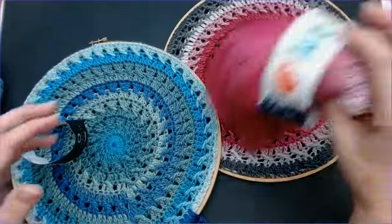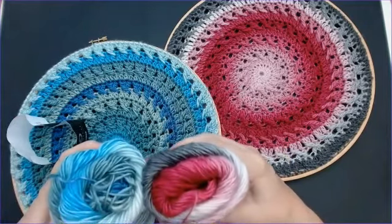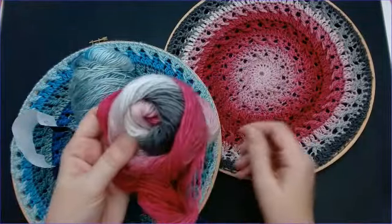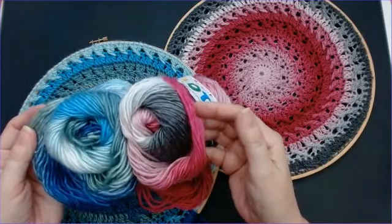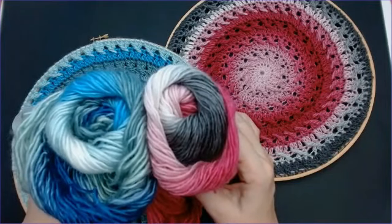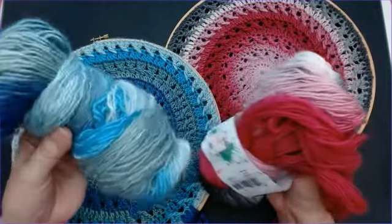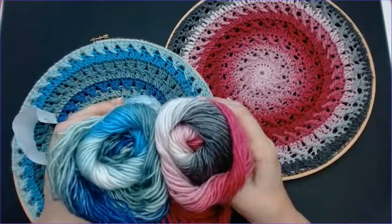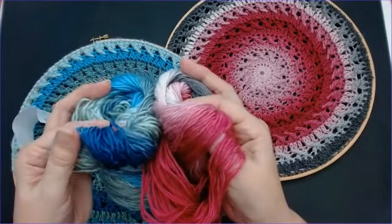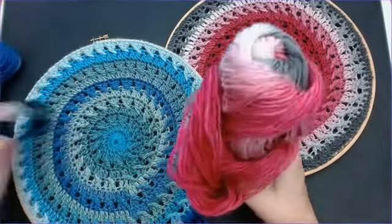This one was done with this Riot yarn. It's very similar. Look at this. These are just so similar to each other. This is Hobby's own brand and this is King Cole. And you know something? If I had them on the shelf with no labels, I wouldn't be able to tell much difference at all. I didn't even realise that. This is King Cole Riot and this is Hobby Carnival. They're almost the same, except for the colour. But the way it's made is exactly the same. I didn't even know that. So anyway, we live and we learn, don't we?